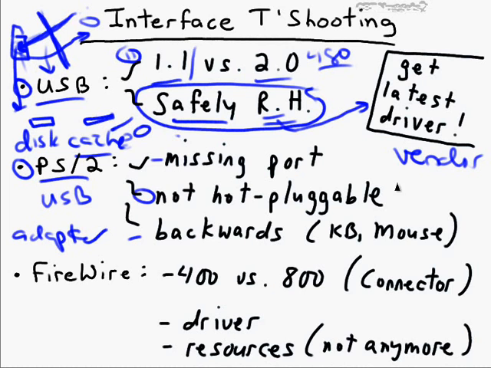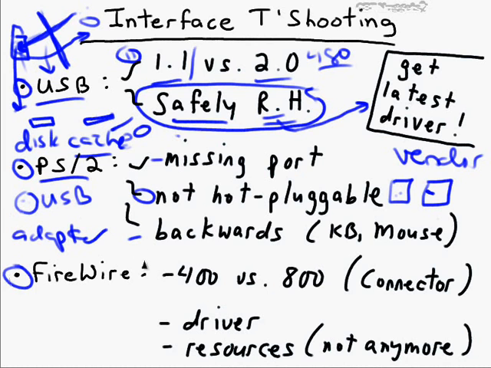Third and finally, we have the backwards issue. Remember that PS2 ports are generally color-coded and even labeled to make sure you don't plug the keyboard plug in the mouse port and vice versa, the mouse plug in the keyboard port, but it's still possible. If you put them in backwards, you're simply not going to have any keyboard or mouse and the computer will not start. Alternatively, because PS2 is a pin-based interface, if you're jamming and cramming them the wrong way, you could bend pins and permanently disable the device.